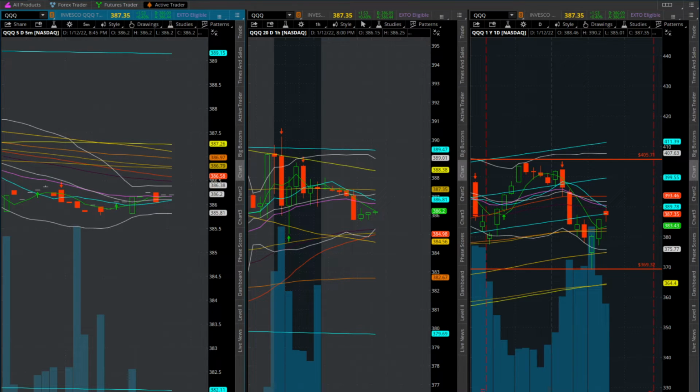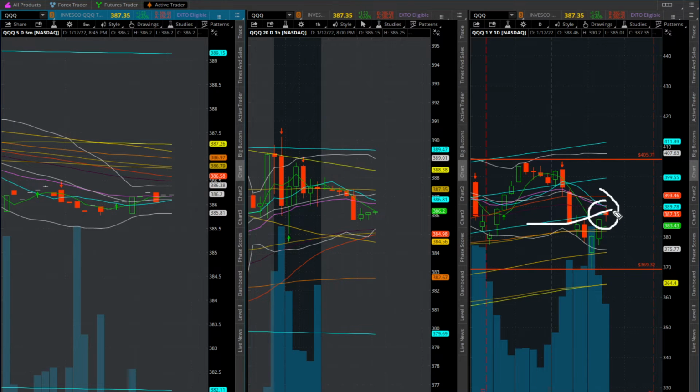A lot of those stocks are still in the middle of the range. I like Shopify going forward. I still think it needs 1 or 2 more days, so I'm going to leave it off the watch list for right now. But Tesla is the only stock that's not sitting in the middle of the range. And what do I mean by sitting in the middle of the range? Take a look at this daily candle on the Qs.